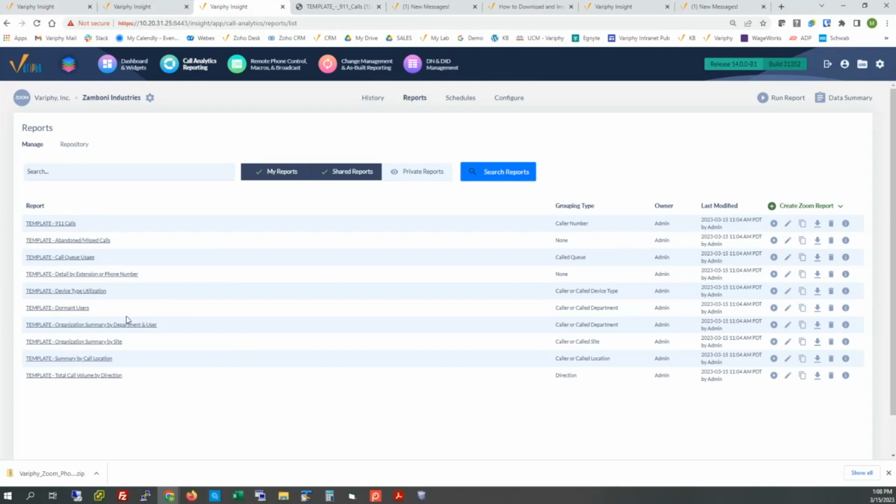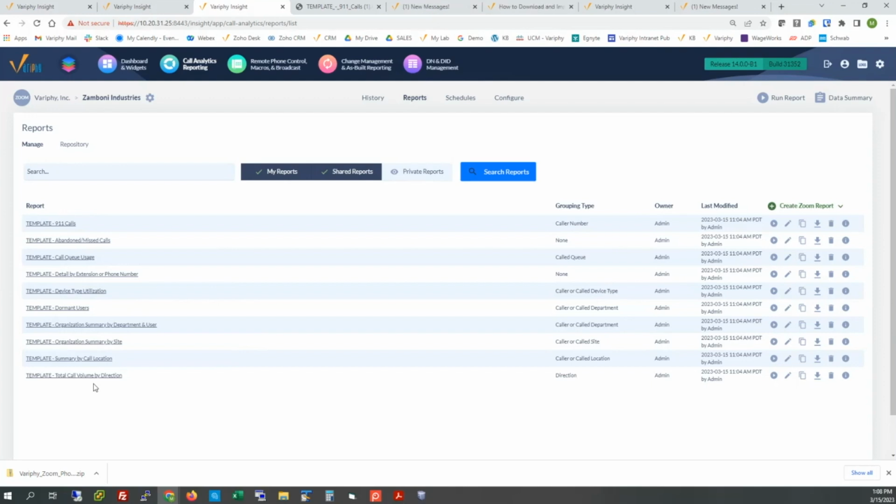So those would be national locations that you're going to see on call traffic traversing your Zoom API, and we'll probably comb over a little bit of that. And last but not least will be the total call volume by direction. The Zoom API does certainly leverage call direction within its data sets, so we can easily see inbound, outbound, and internal directions of call traffic, and then we can build out summarization therein.